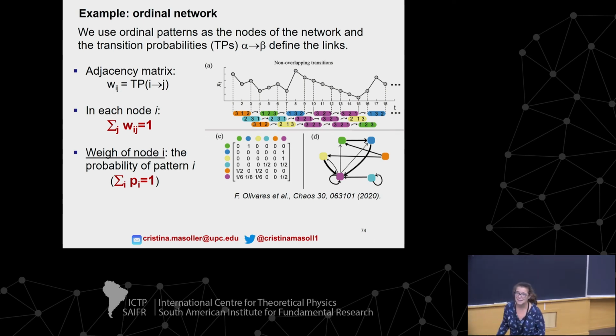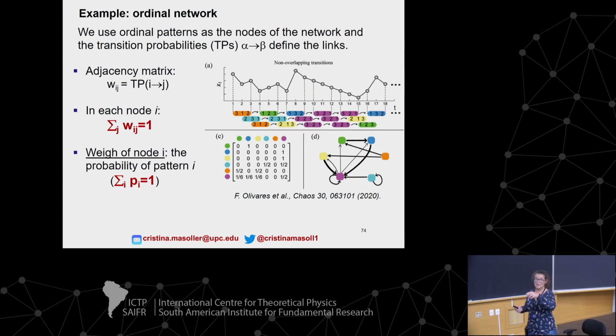I get back to the question of Pablo: have they detected some invariance in this? Not that I know. There might be. If you consider larger networks, then you can consider that there is a link if the transition exists. So there is or there is not, and you don't put any weight, because you cannot calculate the probability of that transition, because you don't have enough data. So it's enough to see it to put a link.